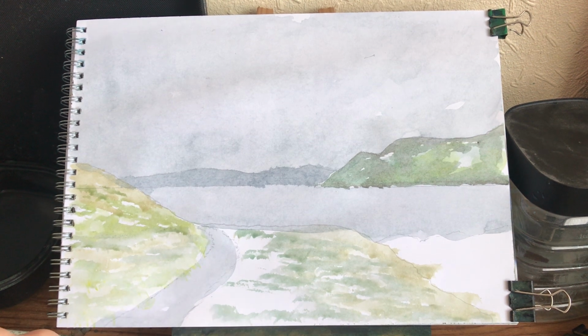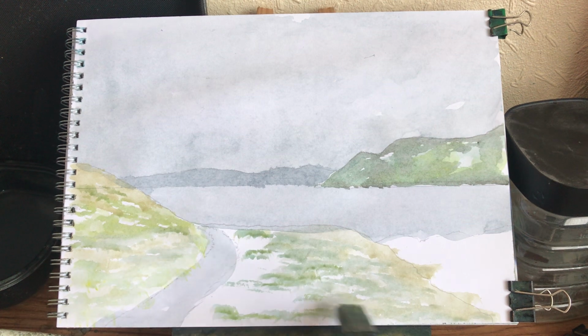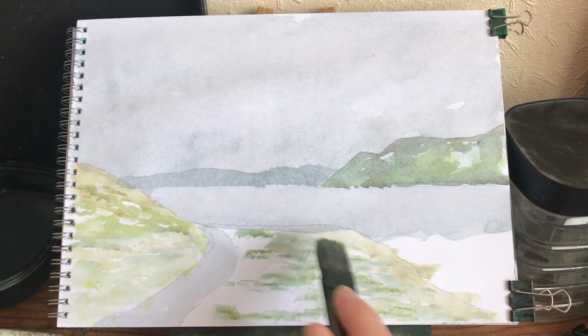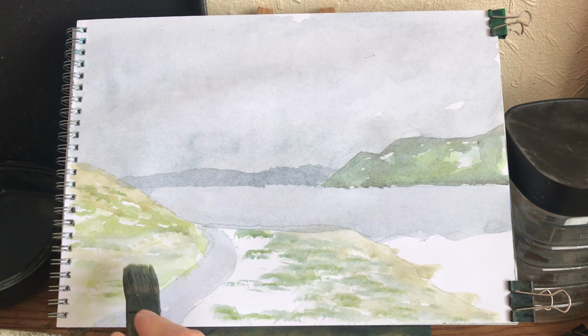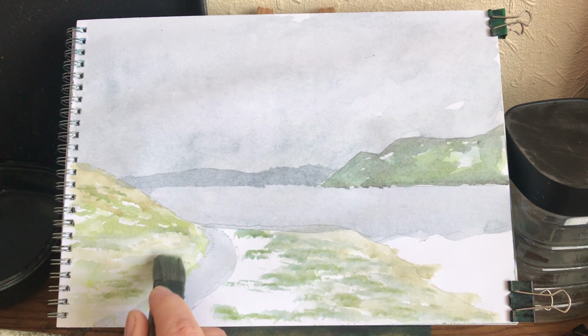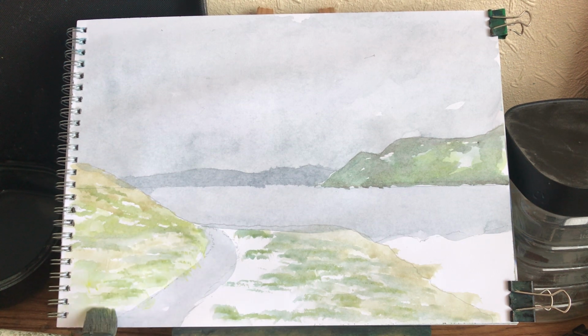Little bit of what green have I got here? Might add a little bit of this bright green in, just in a few little places on here, and then there's a lot of brown going in a minute. See how I built that green up? Looks nice. A few more light greens in here, just on top, building it up even a little bit more. Oh dear. Up a little bit more.